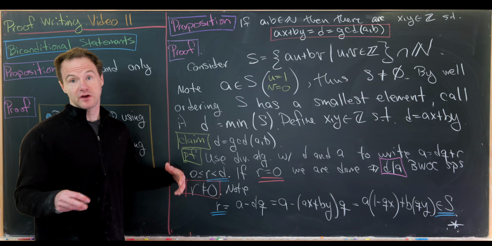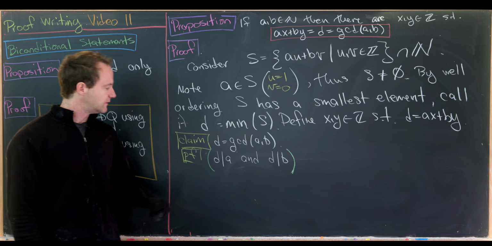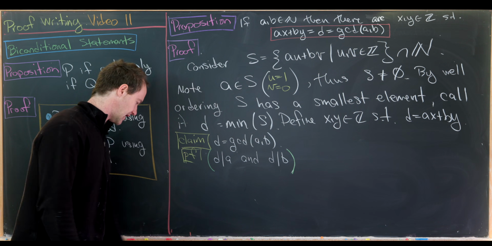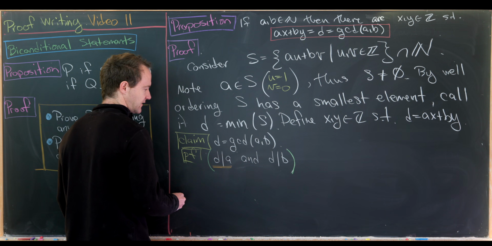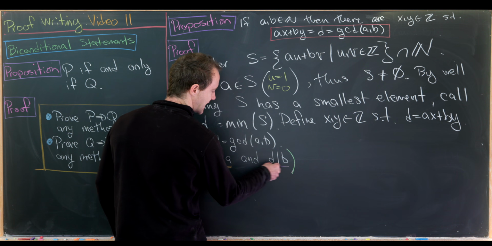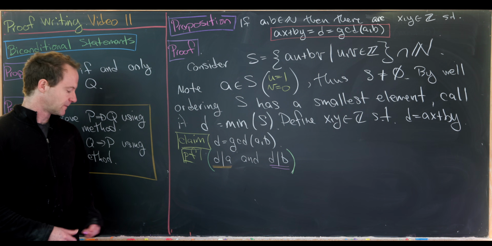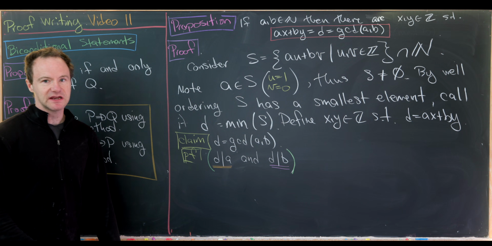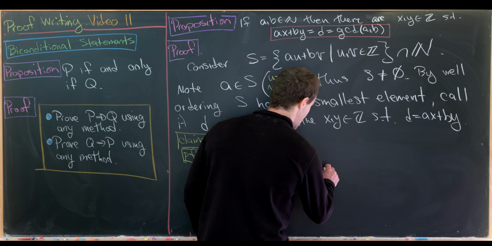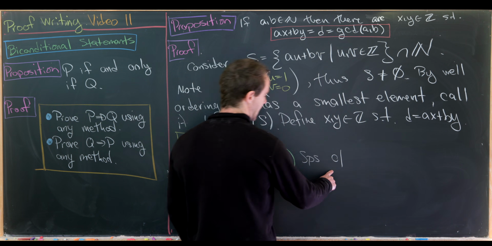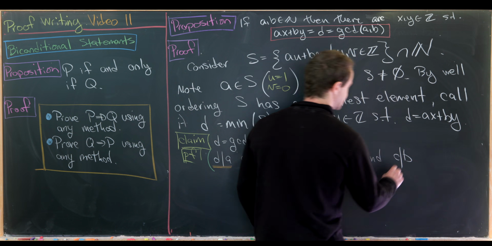Okay, so now let's show the greatest part. So along the path of showing that D is the greatest common divisor of A and B, we've shown that D is a common divisor of A and B. So let's recall that we really only proved this case right here, that D is a divisor of A. But the case when D is a divisor of B is exactly the same. We could use a similar approach in that case. Okay, so we have it's a common divisor. Now we need to show that it is in fact the greatest common divisor. So let's suppose that we have another common divisor. I'll call it C. So C divides A and C divides B.